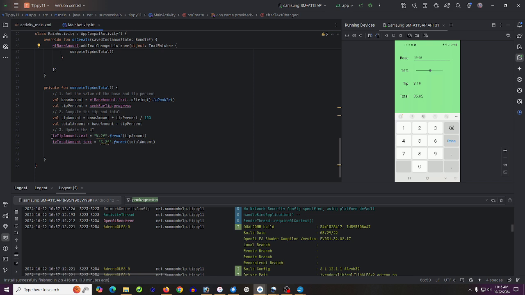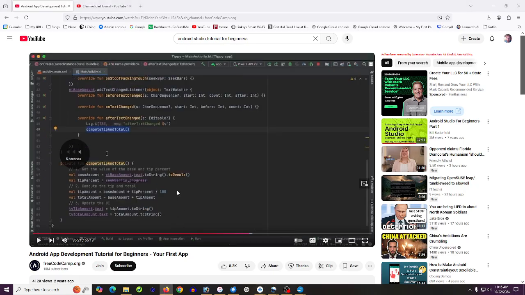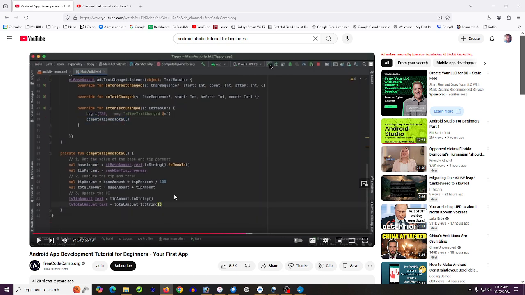When I was down here typing, here's the last thing I wanted to talk about. Total amount dot toString parens. I couldn't really type that in.